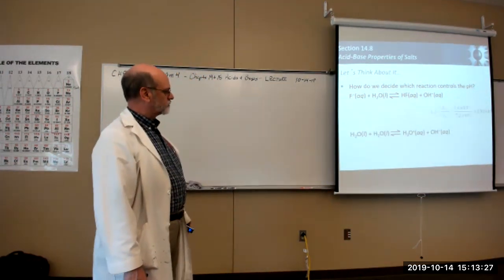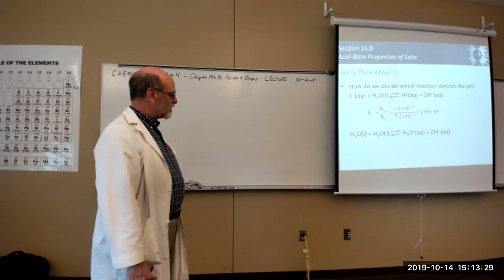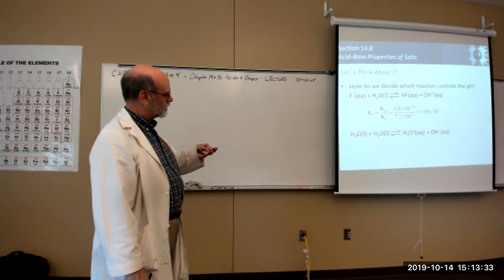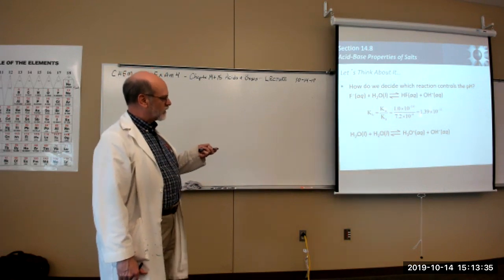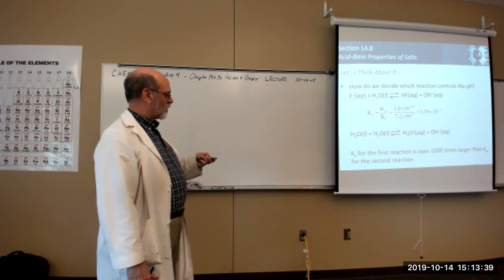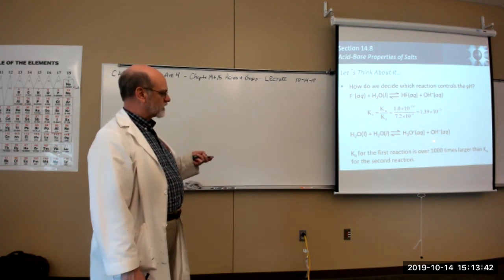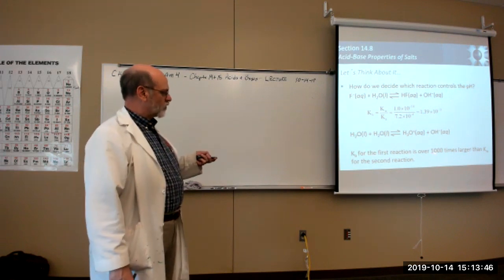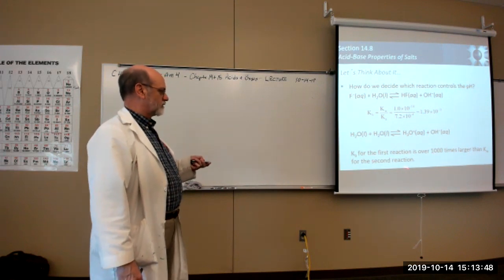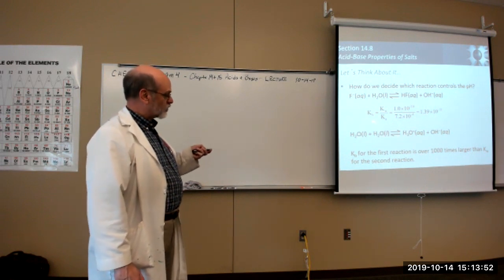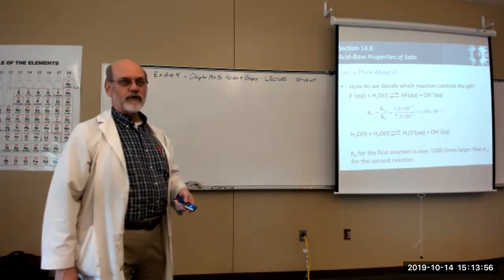And there's our water. There's our Kb, because we know the Ka for hydrofluoric acid is this, divided into Kw. There's our Kb for this reaction. And of course, water is always Kw, 10 to the minus 14. So the first reaction is over 1,000 times larger than the Kw. Right? That means this one is going to dominate. That's the one we focus on.